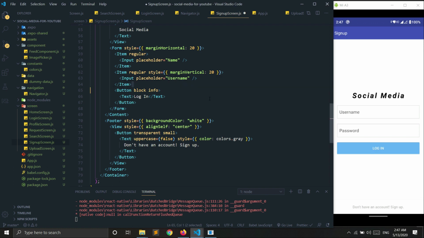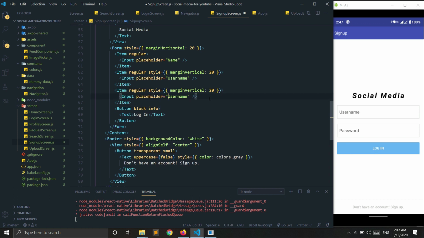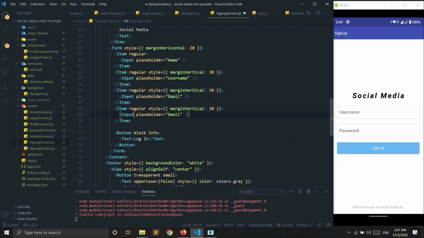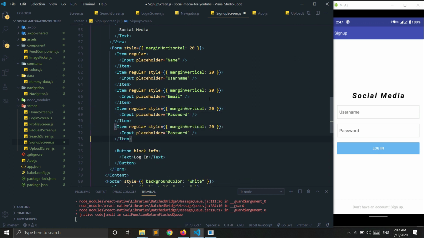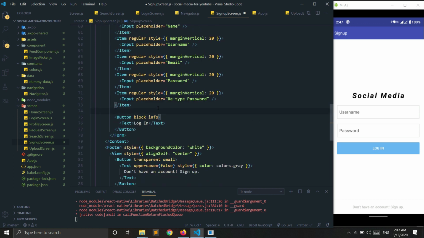Let's copy this email, and password, and after password retype password, and after that your field for bio.